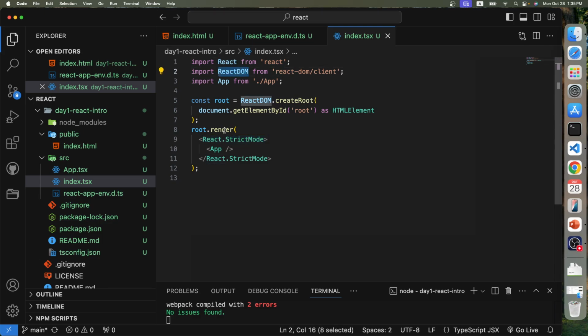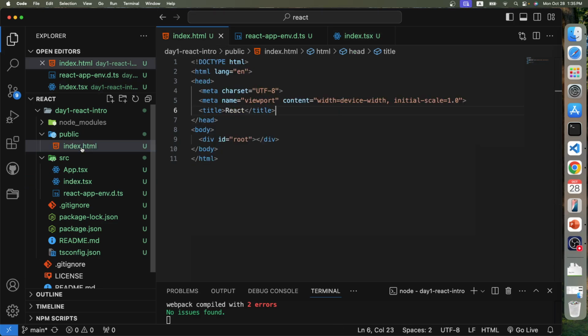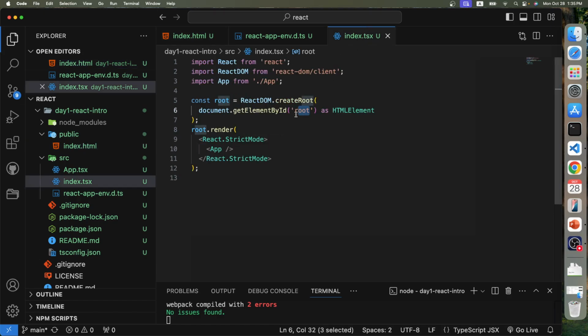ReactDOM has a render. React has createRoot, which is similar to document.createElement. And here document.getElementById root. Why use root here? Because in our index.html here I use root. That's the reason. If here you use ABC, then here you change it to ABC.